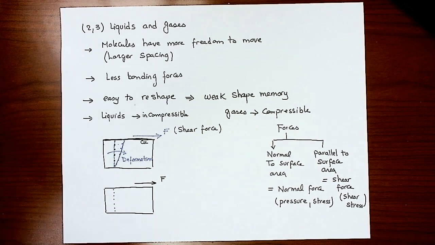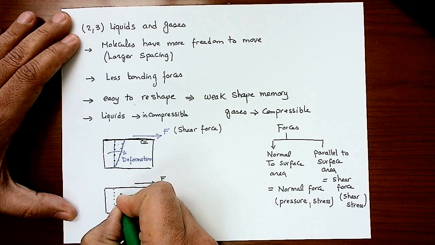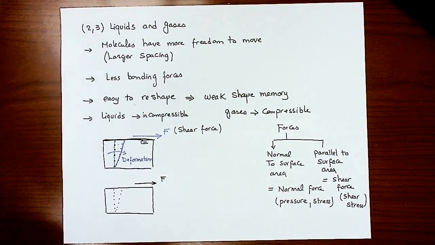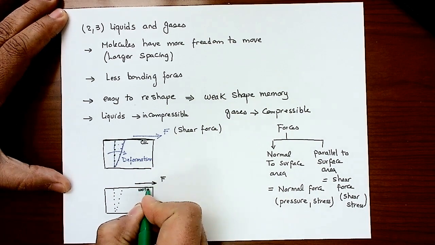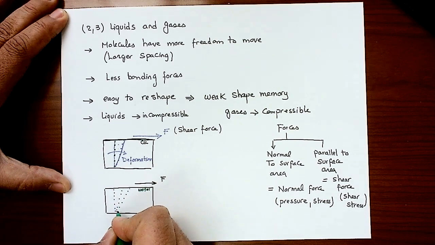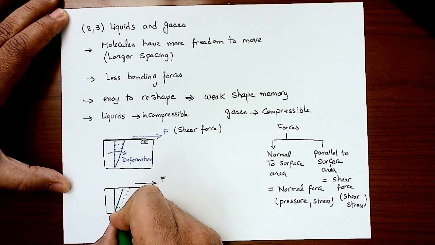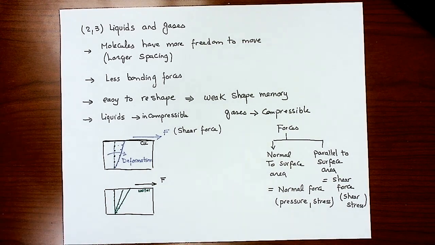What will happen? When you start applying that shear force, you will notice that there is deformation happening, recognized by the motion of the molecules. But if you keep that force applied to that water element, you notice that deformation will continue. Molecules will continue to move. So you start from that marked location here. This is the initial deformation. Then the deformation will continue as long as you keep that force applied over that water or liquid element, right?